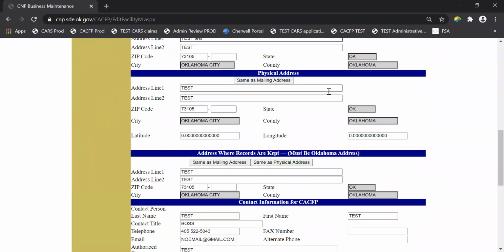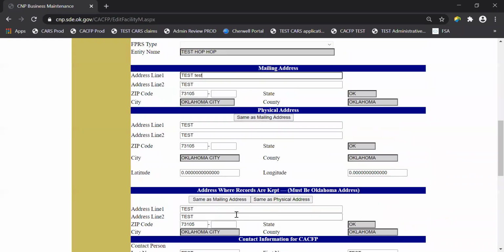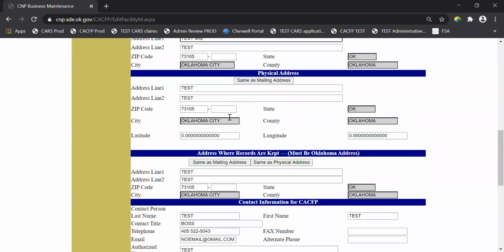Obviously, this is the address where we can find you. So that's important for your consultant to know. And then also where your records are kept, that should be kept up to date. When your consultant goes to this address, they should be able to access your files there at all times. So for many of you, it's going to be all the same address. But if it ever were to change, make sure that you're updating that.